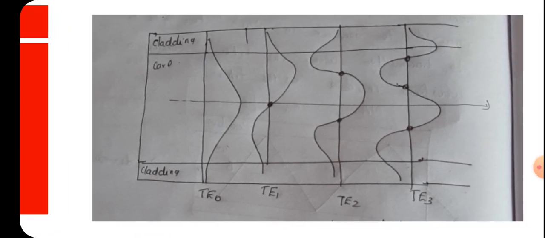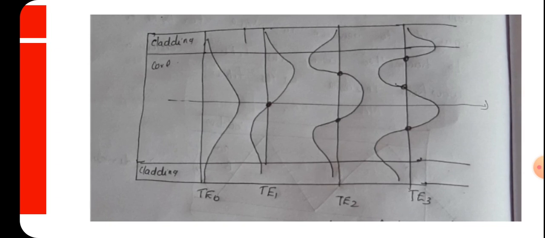Okay, also there are other modes, TE1 mode, TE2 and TE3, etc. And we can also see that in the case of TE1 mode there are two field maxima inside the core, which is shown in the diagram. It is also seen that the electric field pattern crosses the reference at one point. Okay, it crosses the reference at one point. So we represent it as TE1, and the number of maxima will be 2. Okay, so for TE1 the number of field maxima will be 2, and we can also see the TE2 mode. In TE2 mode we can see the field maxima patterns: there are three electric field maxima inside the core.